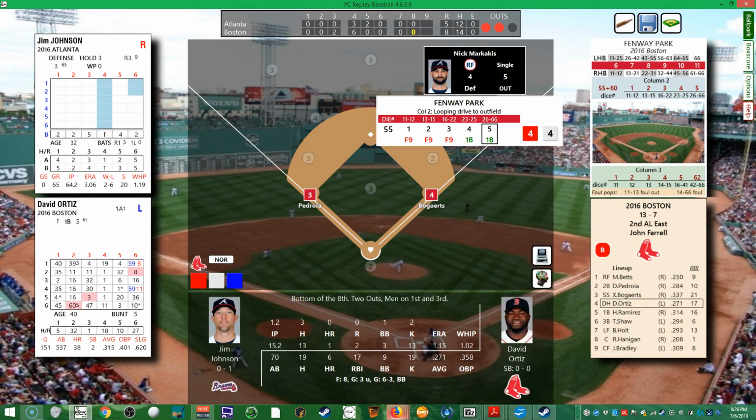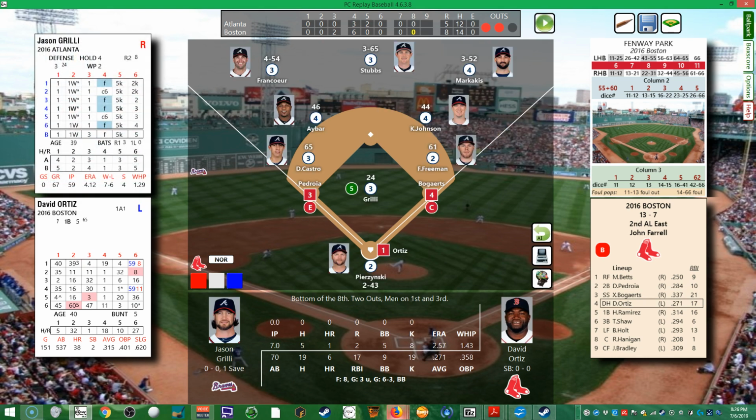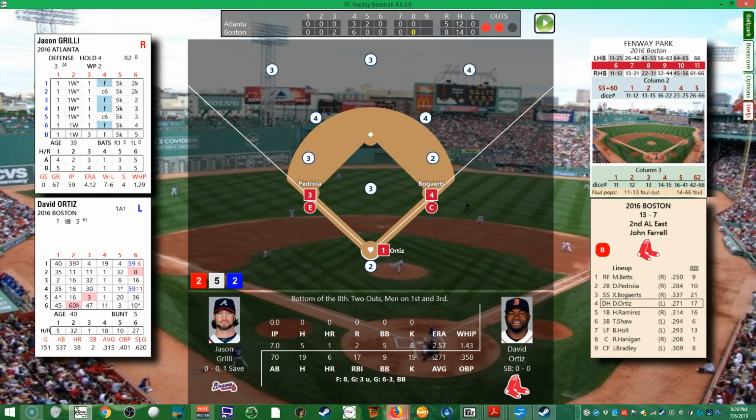They're making the call to the bullpen. So that'll be it for Johnson. So Red Sox with 14 hits on the day, Atlanta with 12. Jason Grilli in there now. No decisions, 1 save. 2.57 ERA, a WHIP of 1.43, 7 innings pitched, 5 hits allowed, a homer, 2 runs, and 5 walks. So he'll face Ortiz, who's 0 for 3 with a walk.